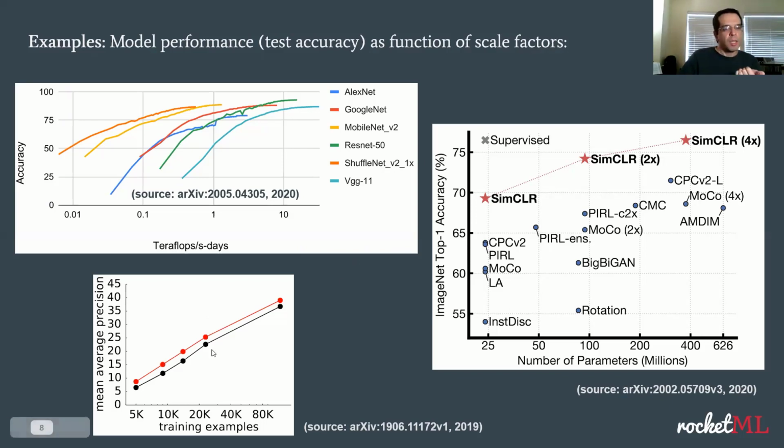And last, in the bottom, results for mean average precision, the MAP, for training an object detection model on the COCO dataset at fixed compute power and fixed network size, right? And just changing the data set size used. And again, there's a power law dependency. So these are three independent, completely different models being trained and showing those power law dependencies that we mentioned. And the black and red line in these plots are just two different data augmentation strategies that the author used, but the message is the same, the results are the same.